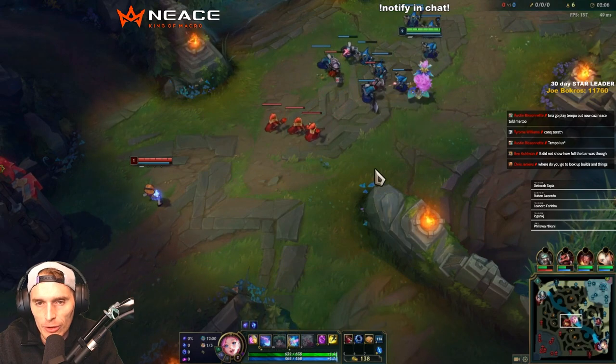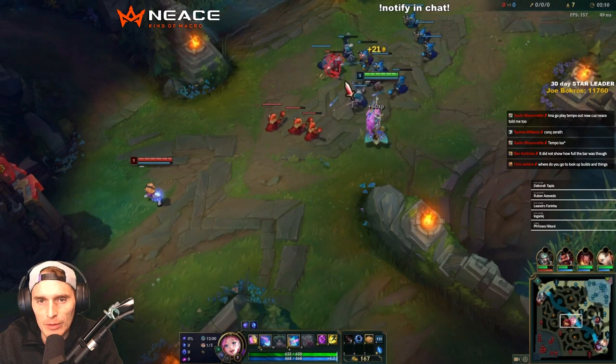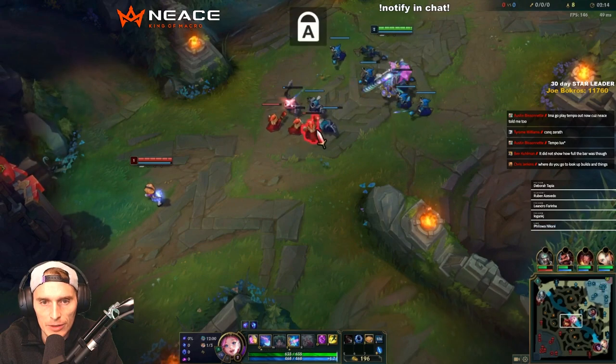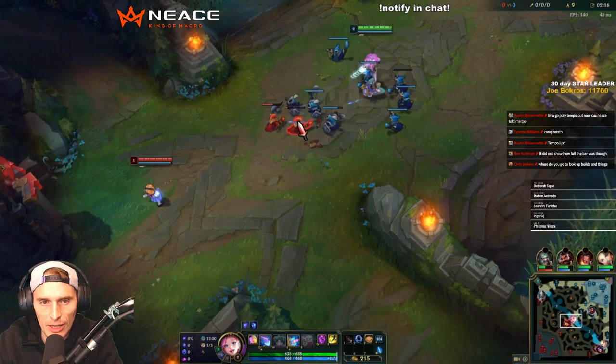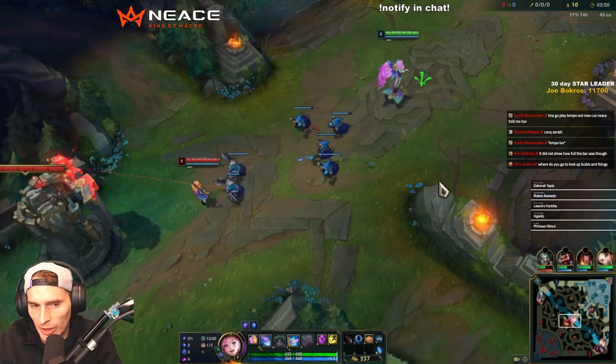Try to position yourself front to back. I like that you're using the stop command though. And when I mean the back, like behind the minions. There you go. All right. The stop command and then focus on the actual, yes. Your farm already looks like light years better. But do you see what I'm saying?